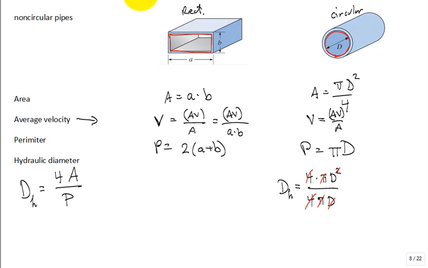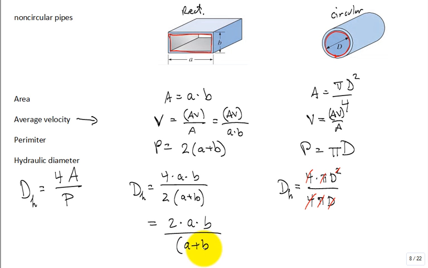How about if we apply it to this rectangular section, D sub h? Well, you get an appropriate measure of some diameter, some hydraulic diameter. So it would be 4 times A times B divided by 2 times (A plus B), or it's just 2 times A times B divided by (A plus B), whatever it is. D sub h, true? You would just compute the hydraulic diameter for that condition.